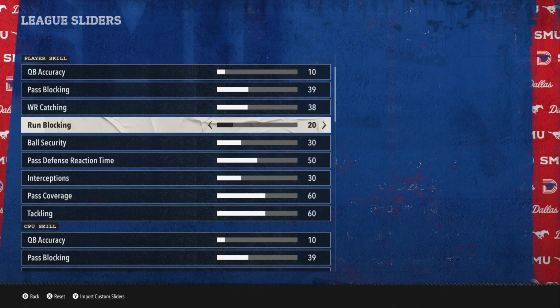So we have this all the way down to 20 for the user because by default the run blocking is a little too easy. A user on the sticks can break a lot of tackles and get that yardage. It's also an issue in the game that, and it's been helped but not fixed since last year, is that the second level defenders don't activate on the ball soon enough.